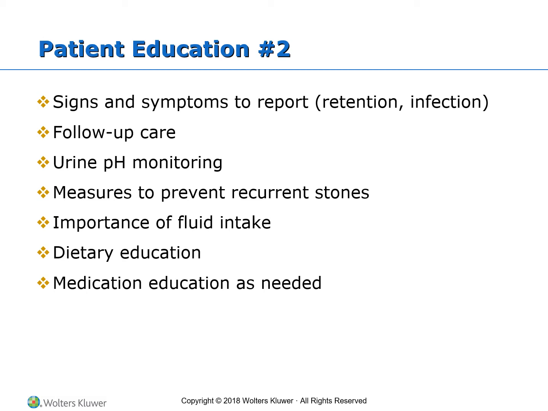If it is a uric acid based stone, then they need to follow the low purine diet. If they are sent home on medications, they need to be educated about the medications. If they're sent home on an antibiotic, they need to be educated on the importance of completing that antibiotic, whether they feel like they have an infection or not. If they do have a procedure and they develop a fever, that is not normal and indicates a UTI, so they need to notify the physician immediately.